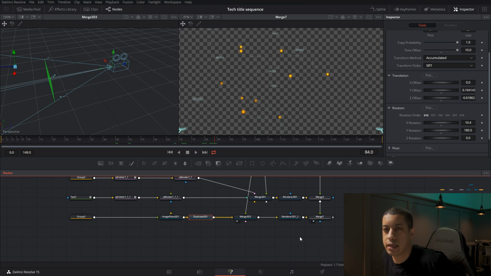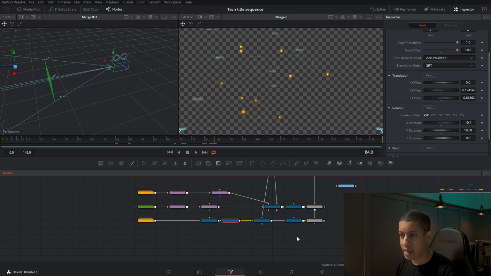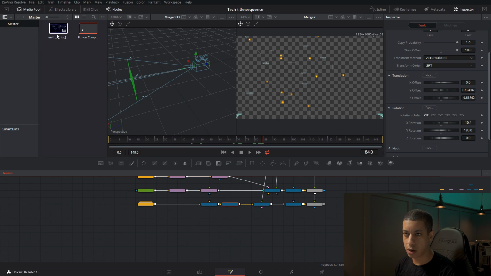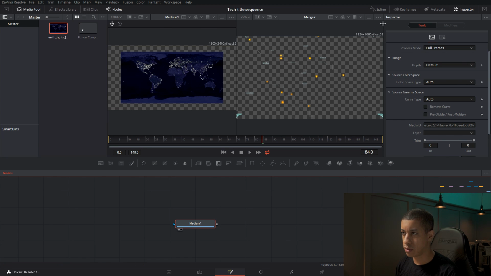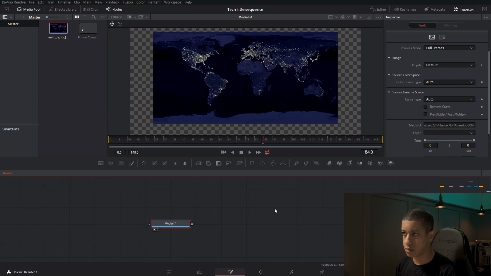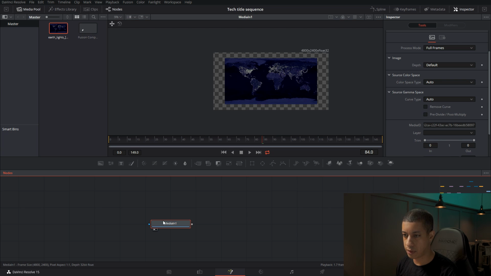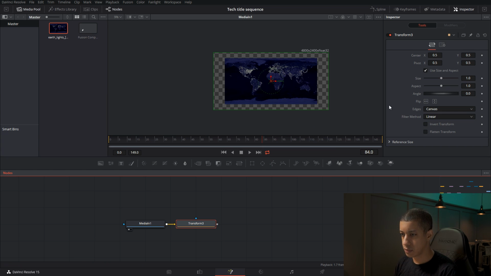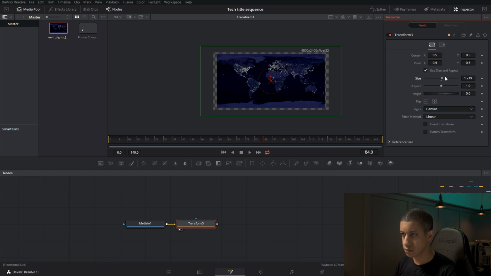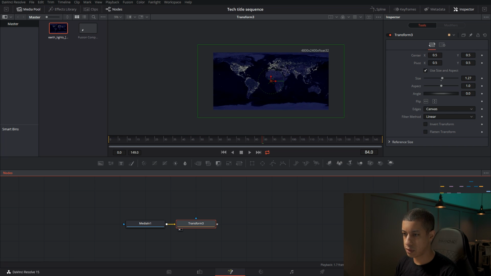Now let's add in that background that we had from earlier. So we'll bring down that earth. We'll view the earth, and for some reason it's not filling up that screen, so we'll just do a transform and view the transform. Have it fill up that screen.